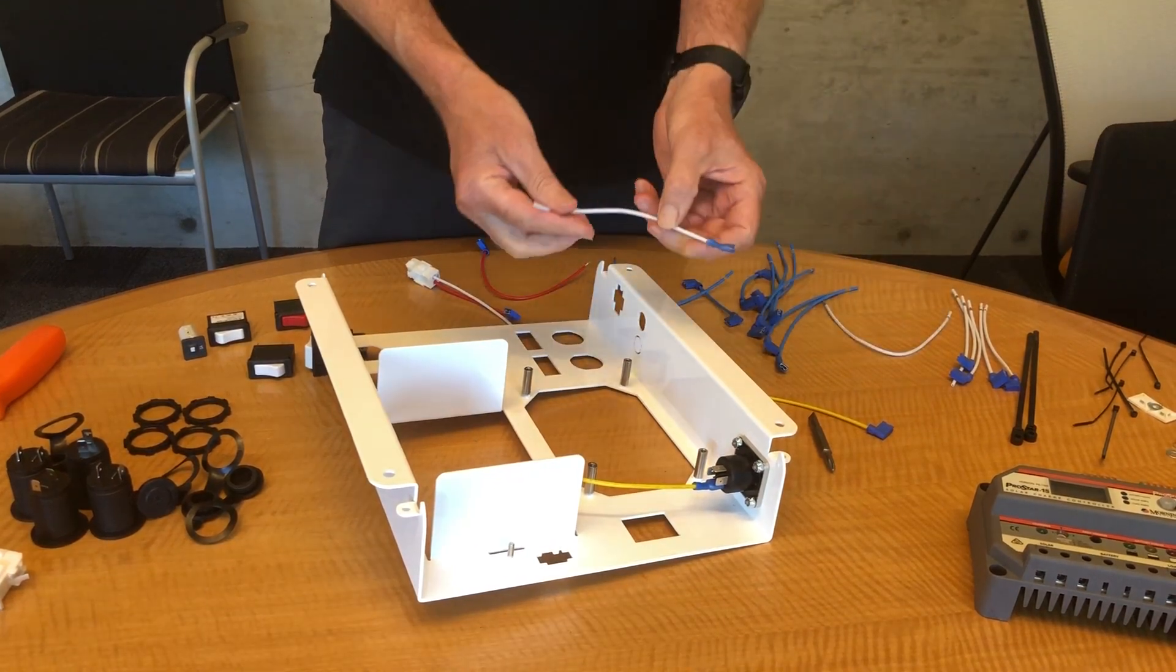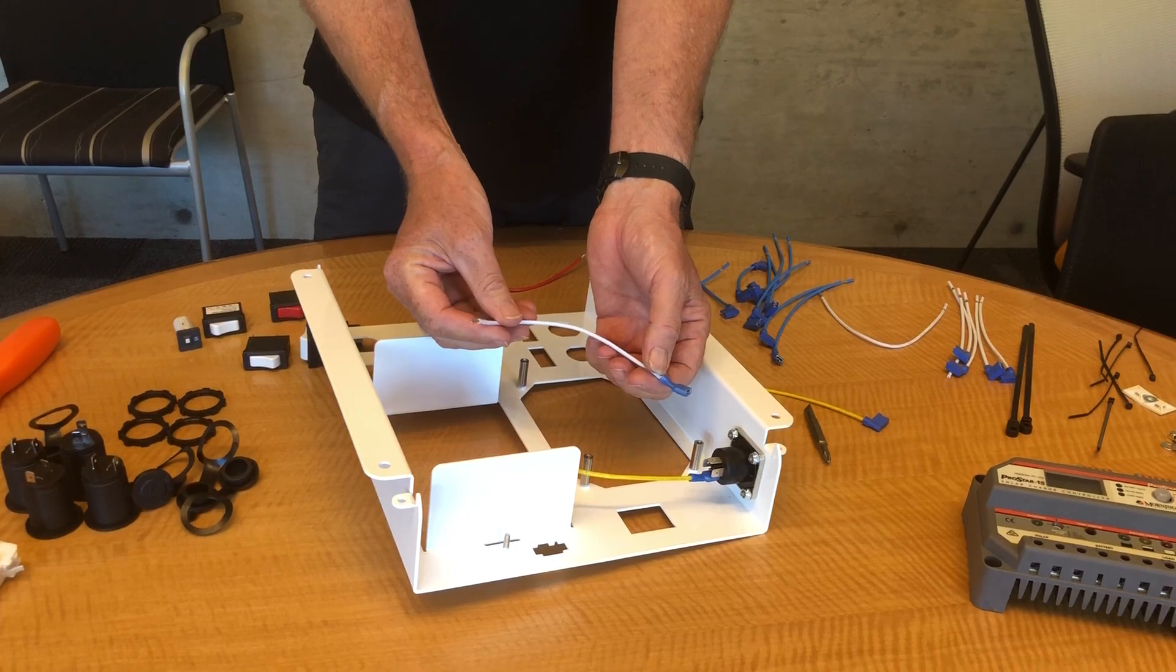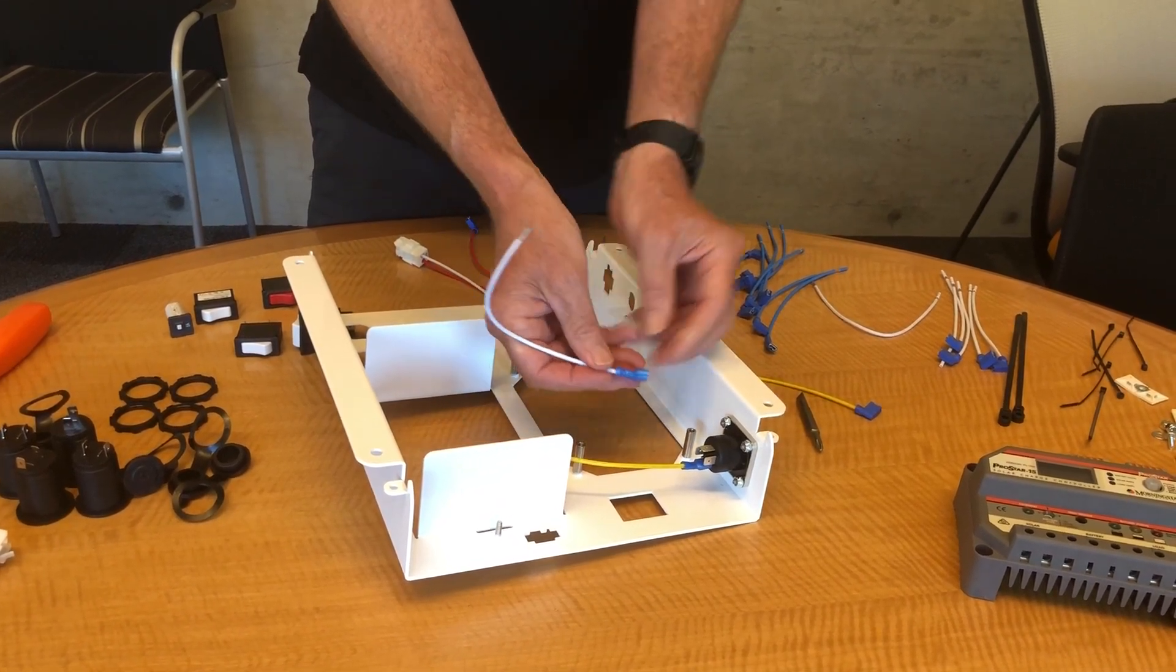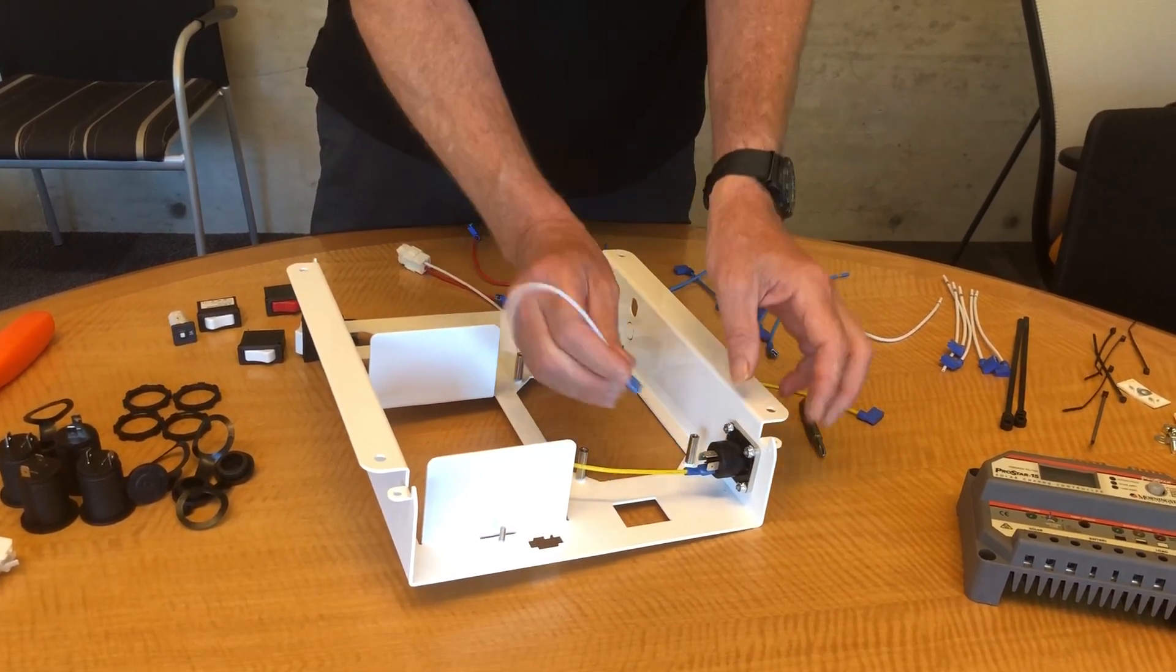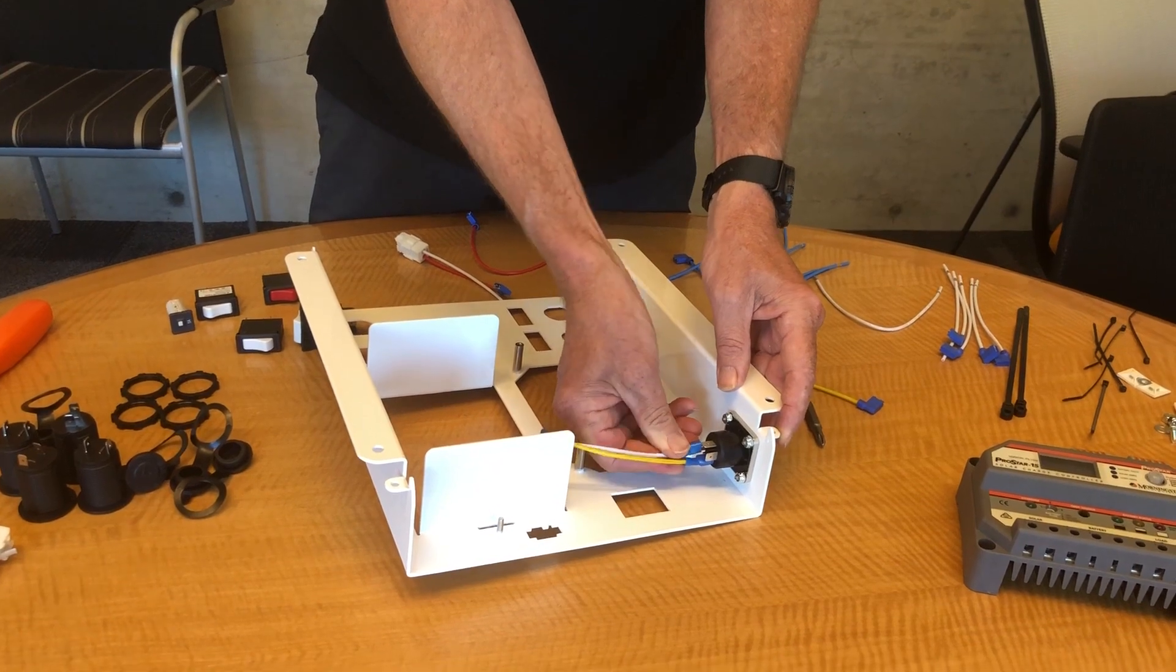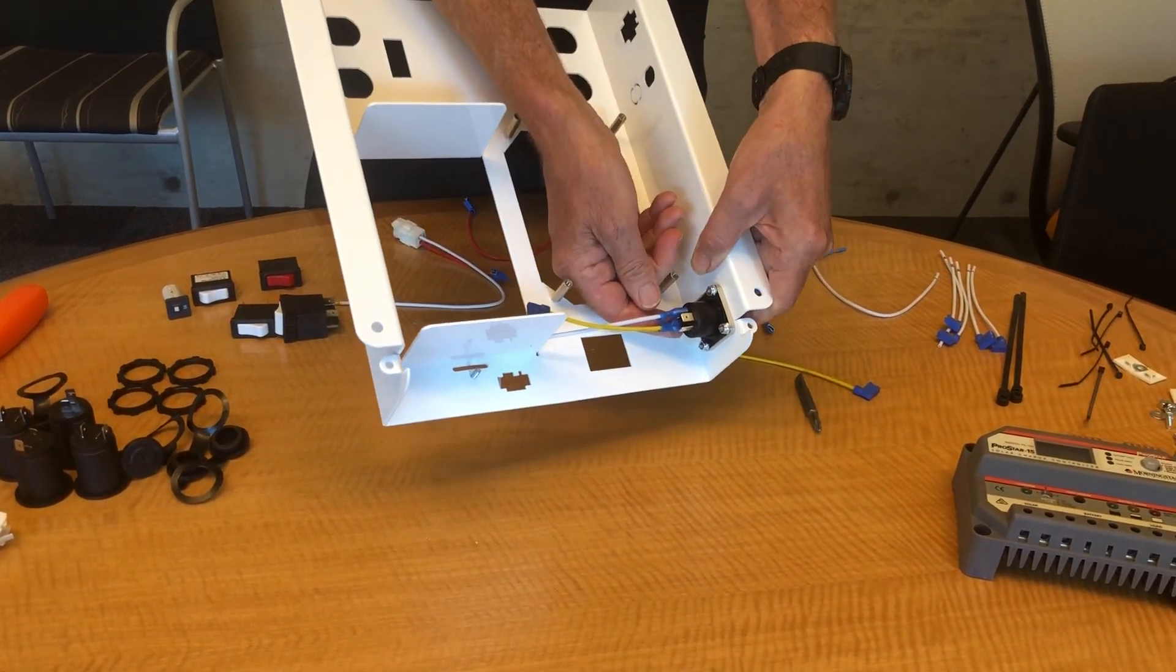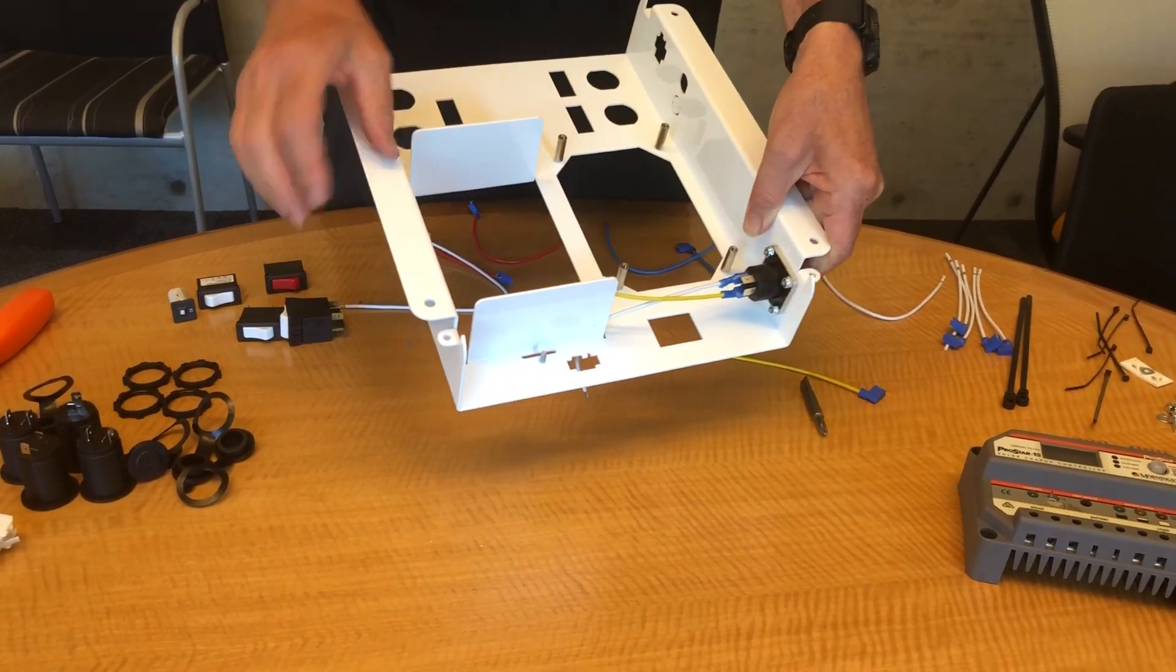And then you also use this white wire that also has a straight connector on it. These are a couple of the few straight connectors in the whole kit. And that one goes here, just to the left of the yellow wire. It's very important that you get these wires on the right prongs. This should fit on nice and tight by putting the flat side of the connector on the inside.